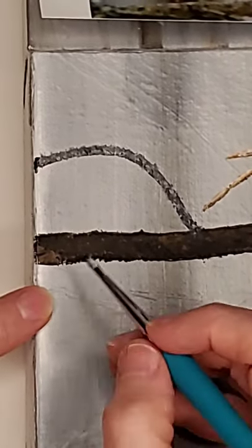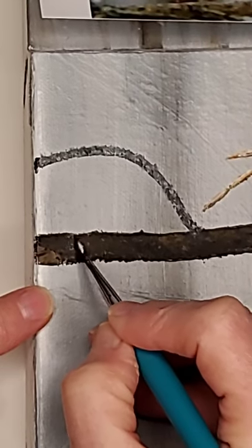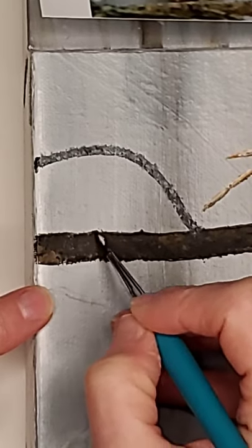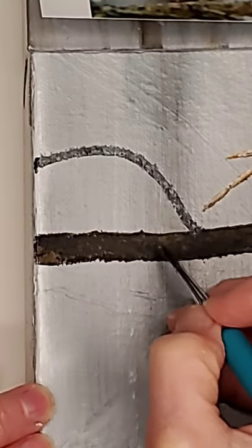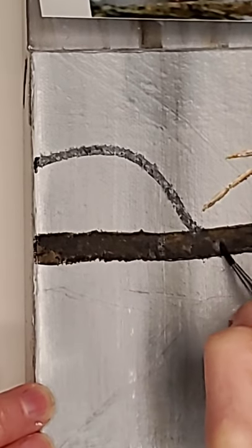So now I'm gonna just zoom out a little bit. Okay, so we're gonna come here now, and I'm gonna create some little knots here, you're just going in a circle, and I'm gonna start doing these little circle things. So this is where a liner is very nice to have. So here I'm working always with a dirty brush, and I'm gonna come in and do these circles, these half moon kind of circles. And in some areas I'm gonna add more.